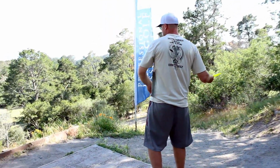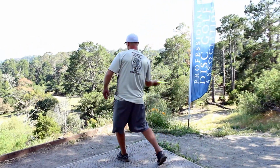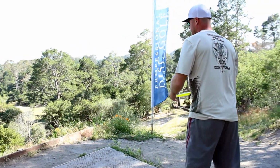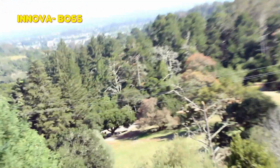That West Side World is a disc that I've put in my bag, and I really like it for forehands. It's a really overstable 14-speed driver. Oh, wow. It's a good disc. I was throwing my stiletto today a little bit. Yeah, that's what I heard it compared to when I bought it. Okay, cool. Faster stiletto, kind of. Wow. I haven't really thrown the stiletto, so I can't say.